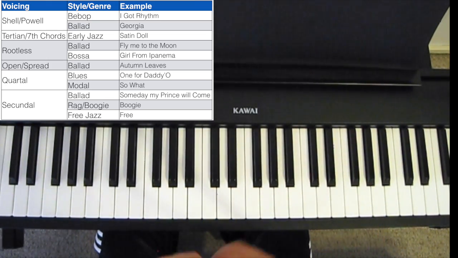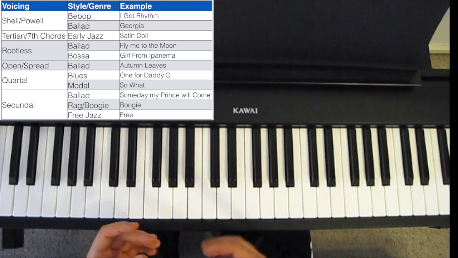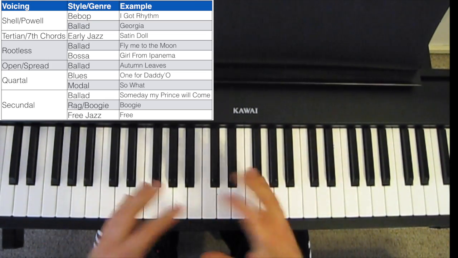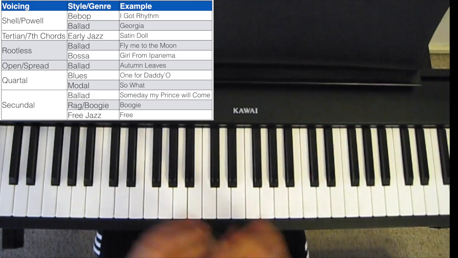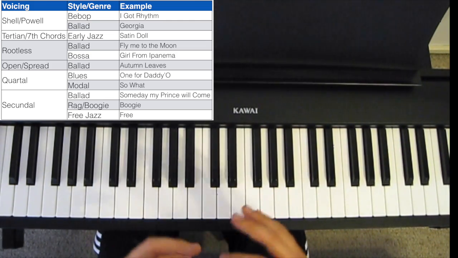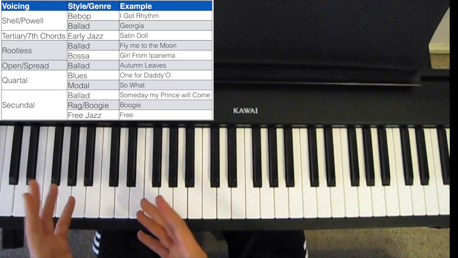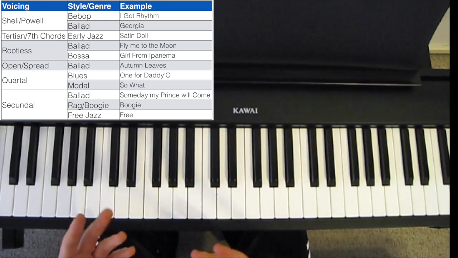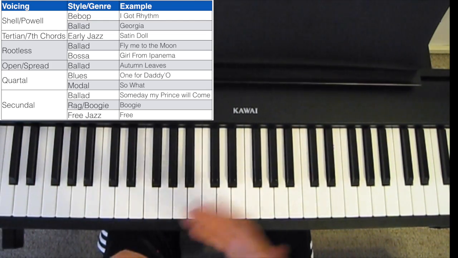And of course, they sound great in modal jazz, which is where quartal chords originally came from, at least in a jazz context. And if you don't know what modal jazz or modal harmony is, I have a separate video on that if you're interested. But modal jazz sounds something like this.